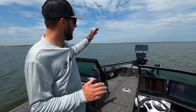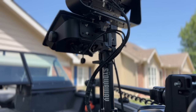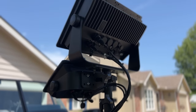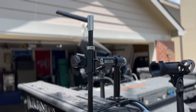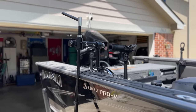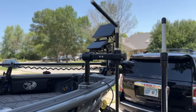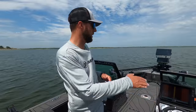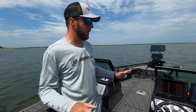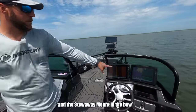But then I also wanted to showcase how the Stowaway mount worked on a boat like this. My other boats have been similar that I had the Stowaway mount on, but I knew this one in the front was gonna be a little bit bigger and deeper. And then show you guys how my two Sea Light poles work on the Sport Track system, because the Sport Track system is easily the best upgrade that I've had. My last boat was just like a year before they started doing it, so I've never had a track system and just been used to drilling into gunnels. And now we didn't have to drill a single hole in this boat except for rigging the graphs, the gimbal mount direct to the dash.